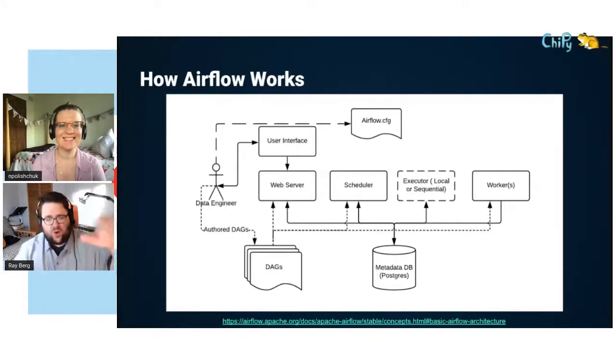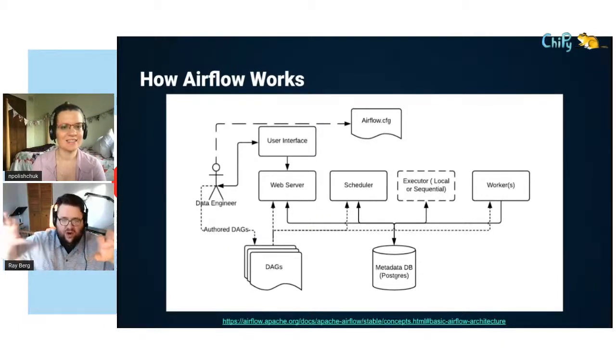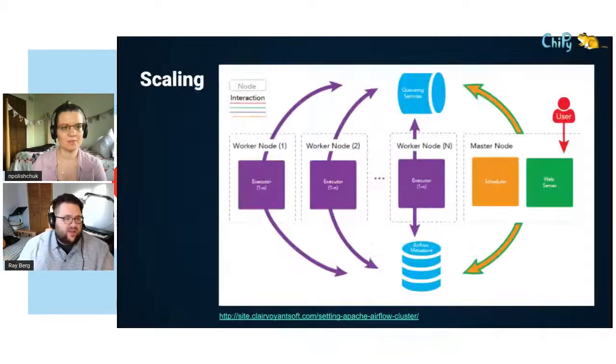but the core concepts are there's a web server that could run on a server or in a Kubernetes pod or whatever. There's a scheduler, and there are workers. The scheduler and the workers can be combined, but if you want the web server and you want the scheduler, those have to be 2 separate processes. Whether you run those processes on different servers or run the workers somewhere else is up to you. There is a guide to sort of scaling your application out.